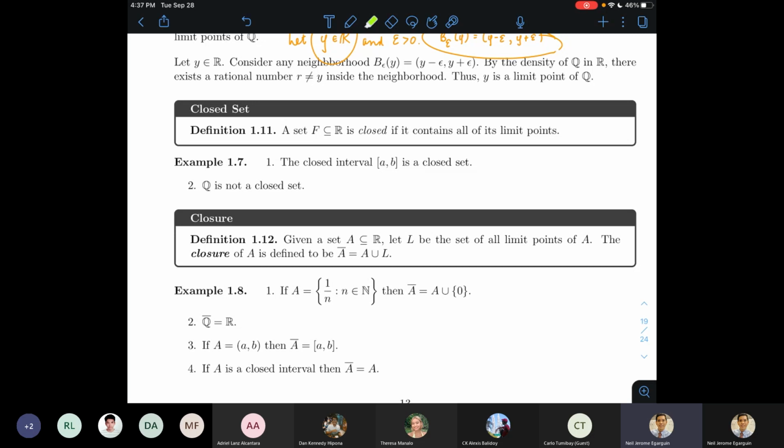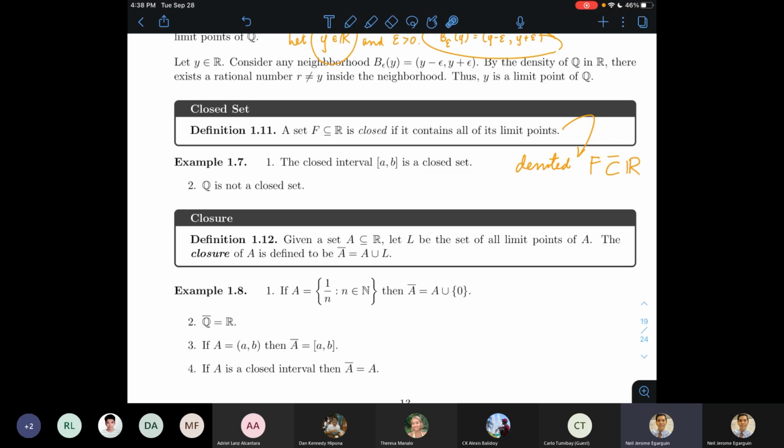Okay? So a set F is closed if it contains all of its limit points. So kapag kalaman niya lahat ng limit points niya, ibig sabihin siya ay isang closed set. Okay? Now, let's adopt a notation para lang mapadali yung pagsusulat natin. Let's denote this by this symbol. Okay. Subset pero may yung bar ay nandun sa taas. If you see me writing this, that means F is a closed subset of R or F is a closed set. Okay? So parang subset tapos may bar sa taas.